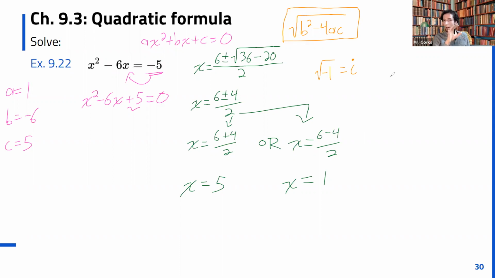If you put it on a graph, then you wouldn't see a root there. It would be something like this, and it just never touches the x-axis. So that's the visual sense of it. It means no real roots. If you graph it, it's not going to touch. But in some cases, we do care about the imaginary numbers. So we just take out the root -1, rewrite it as i, and then do the rest of it and just write it with that i term in there. Okay, that's enough time there.